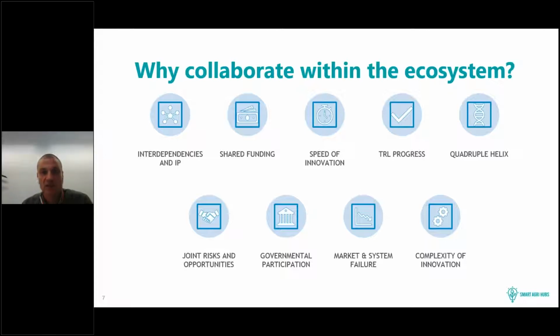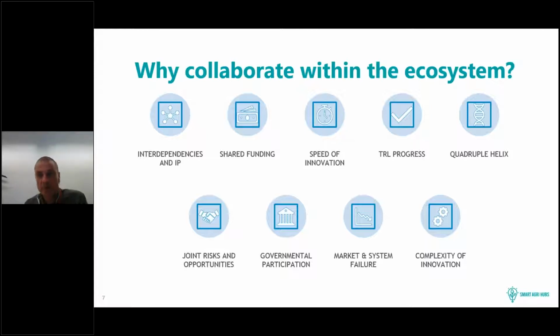TRL progress, these are technology readiness levels, and these demarcate different phases in the development of technology. And in different phases, you need different partners to collaborate with. It starts from the fundamental part, typically working with universities, towards the applied part, towards the go-to-market, where businesses will be playing their roles. So different parties, different stakeholders in the different phases, different types of funding as well.